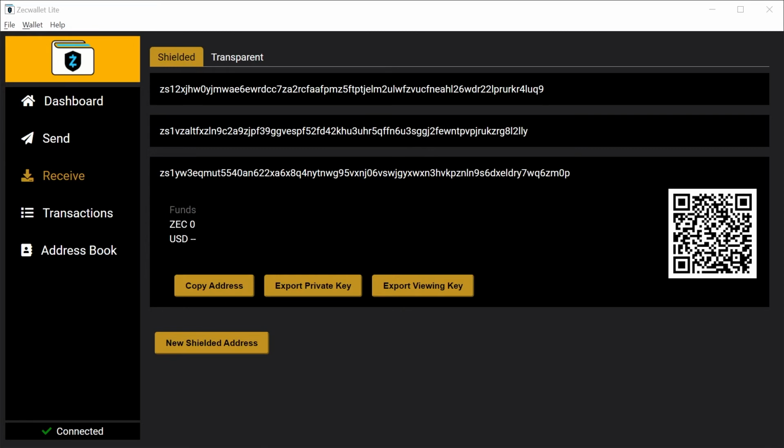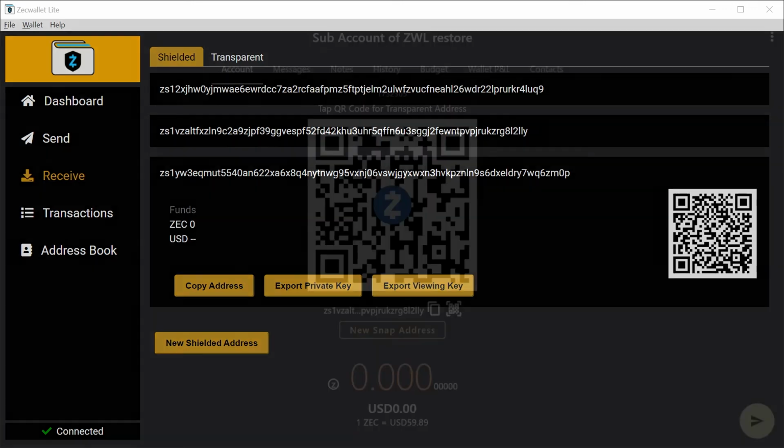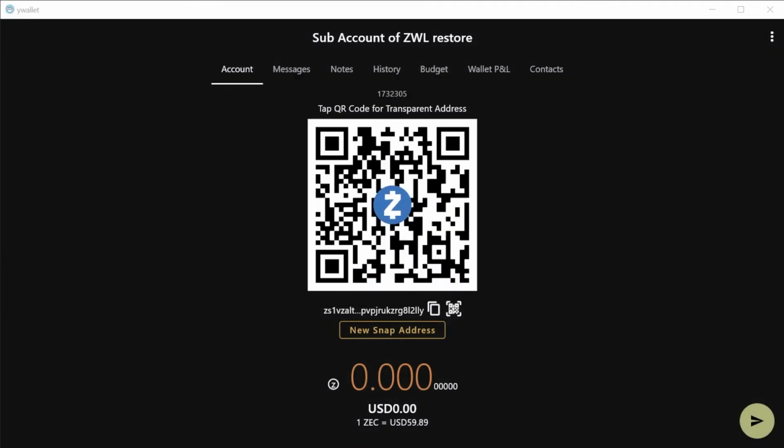Right, so if you look at this address here, the second one, ZWLT, this is actually the same as this one, ZLT, right? So now I can create accounts in YWallet that match the accounts that you have in ZecWallet. And you only need to do that if, unluckily, you have already funds in ZecWallet Lite that you need to recover. Because again, that is not the best way by far to use Zcash.